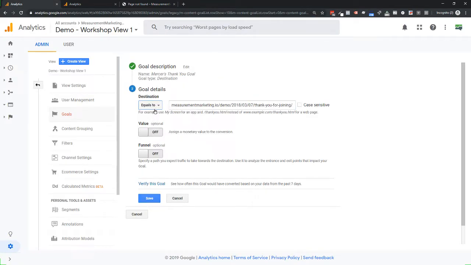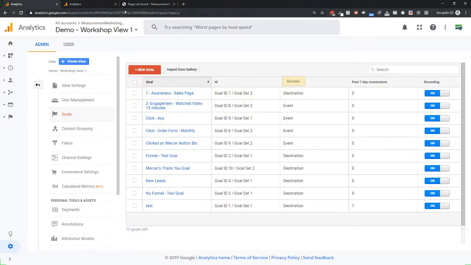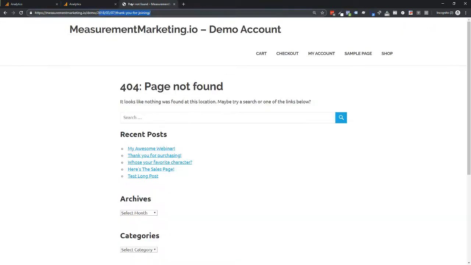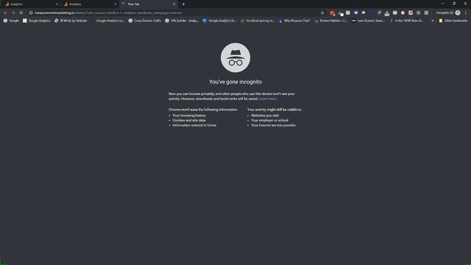I'm just going to play with it and say, okay, let's just change this to equals to and see if that's going to work for us. And I'm going to try to trigger this again. So we're going to try to test this one last time. And I'm going to close out my session. So I have a closed session here, which should mean that my traffic source will also close. And then I'm going to come back in, copy out my little URL there. Let's test it one more time.